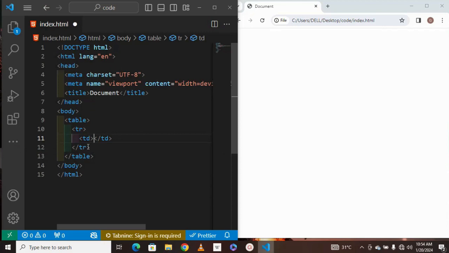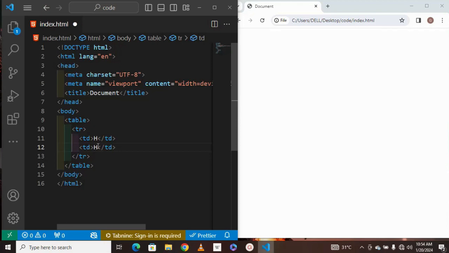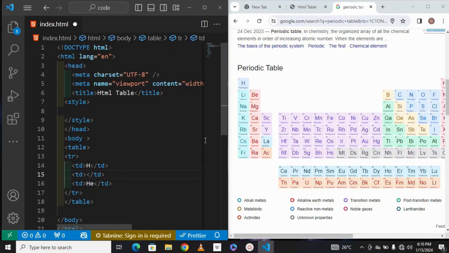TD, H, and then TD, He. In between, to compensate for the last space, I'm going to create another TD, but an empty one.